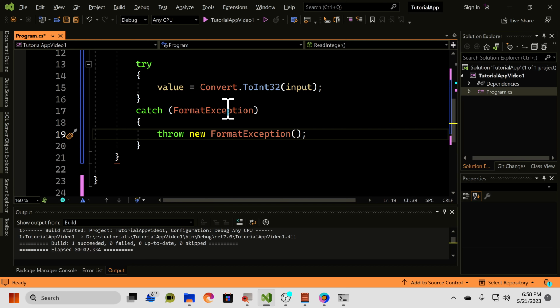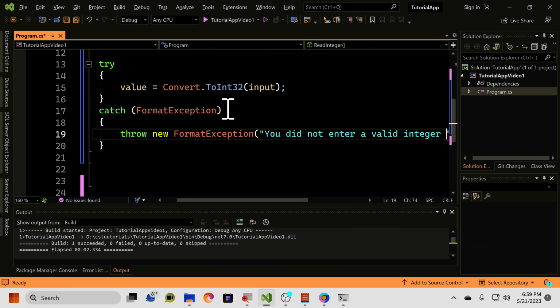Here we're instantiating a format exception object, and we're throwing that object that we just created. And you could give this a message, so we can say something like, you did not enter a valid integer value.